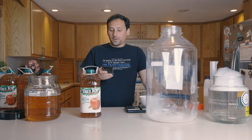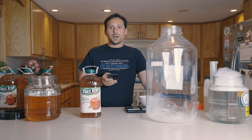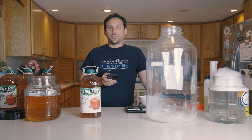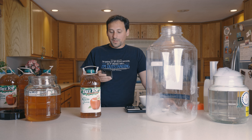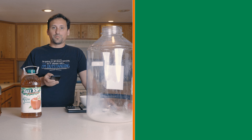Sweet or low alcohol ciders may have some aroma and flavor. Dry ciders are more wine-like with some esters. Ester production is not a fault for this cider style as long as it balances with your cider. Sugar and acid should combine to give a refreshing character. Acid is medium to high and refreshing, but it must not be harsh or biting.